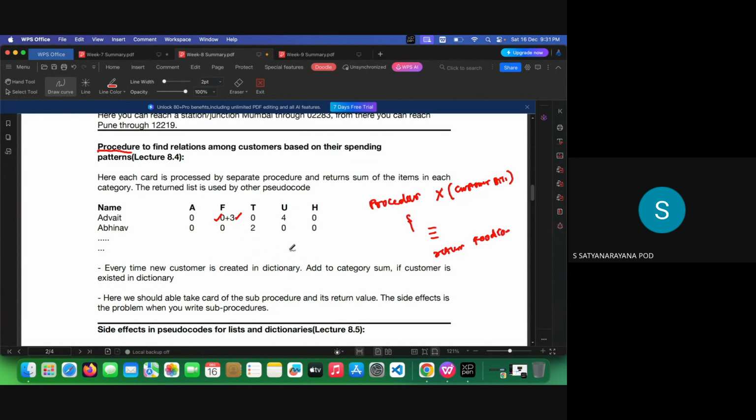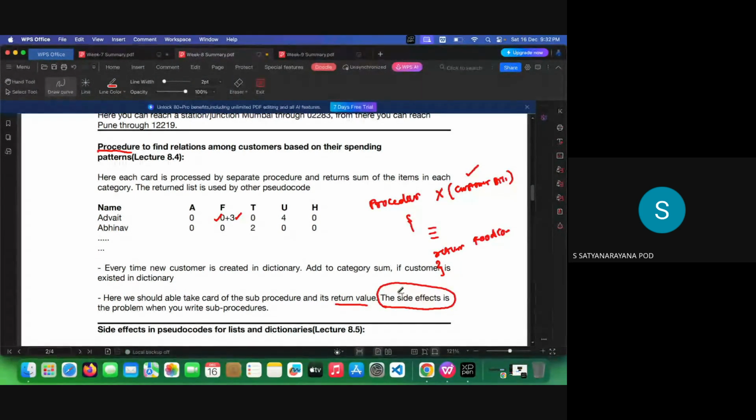So we use plus if it already exists; if it does not exist, we simply assign the value. So here we should be able to take the card to the sub procedure and return a value. See, the card has been taken as a parameter, and finally it returns one value, the computed value. But the problem here is that there must be side effects.